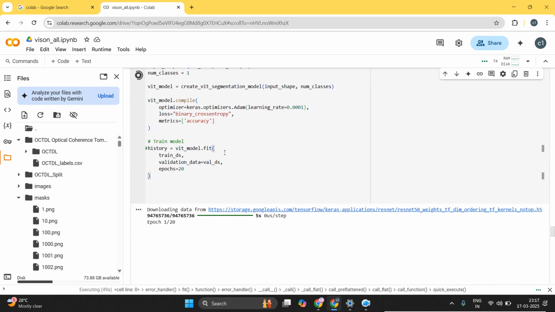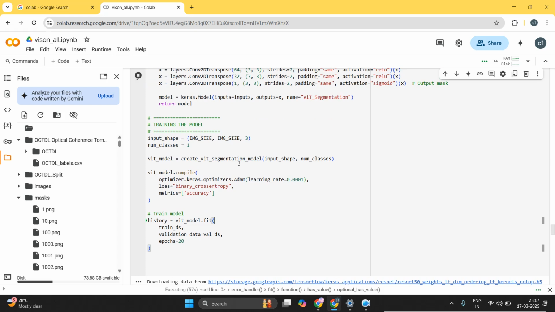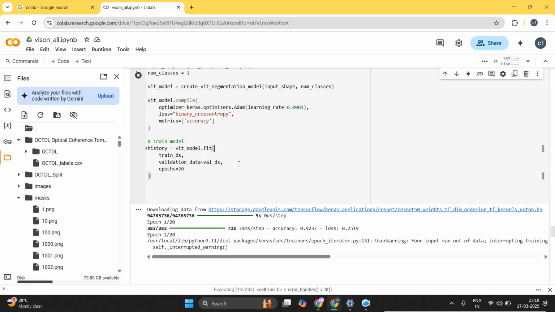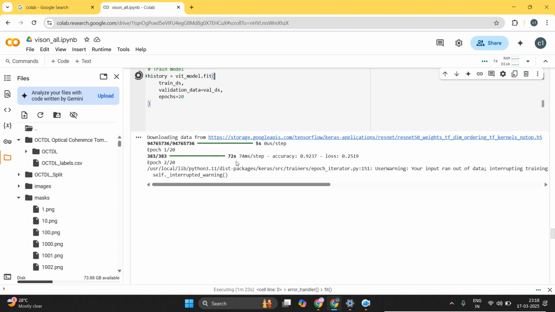Because the backbone we have taken is an old model, the ResNet model, we need to use recent models like EfficientNet, DenseNet, or MobileNet. Those kinds of things will improve the segmentation accuracy as well. Now the training has started, and it is a little slow, I think, as we have more images and the transformer is complex, so there is a lot of processing. It is taking time to train, but anyway, we'll wait, no issue.